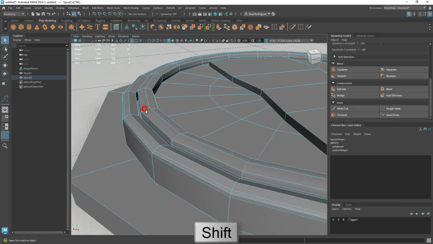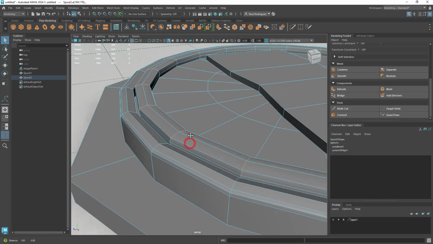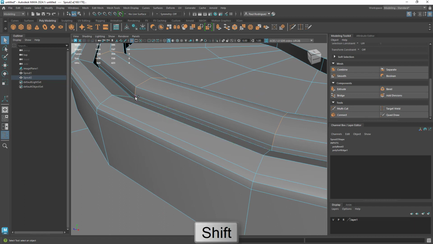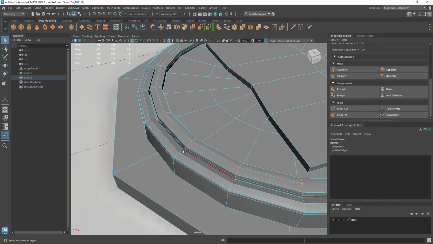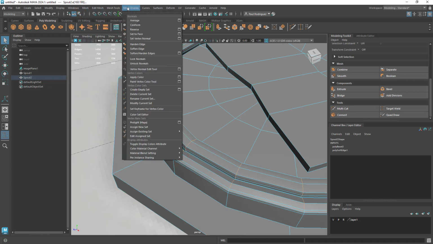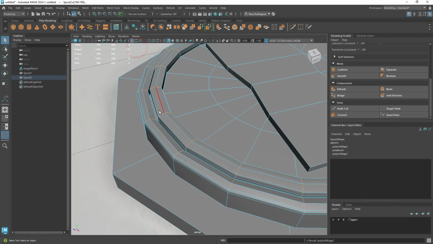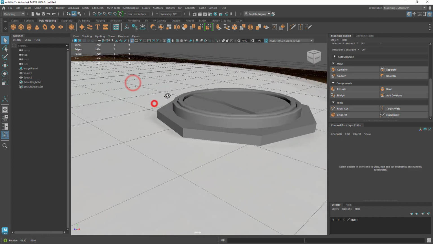I'm going to select these edges that are running along the side of the model. Soften edges, and I'll soften this one here as well. Alright.